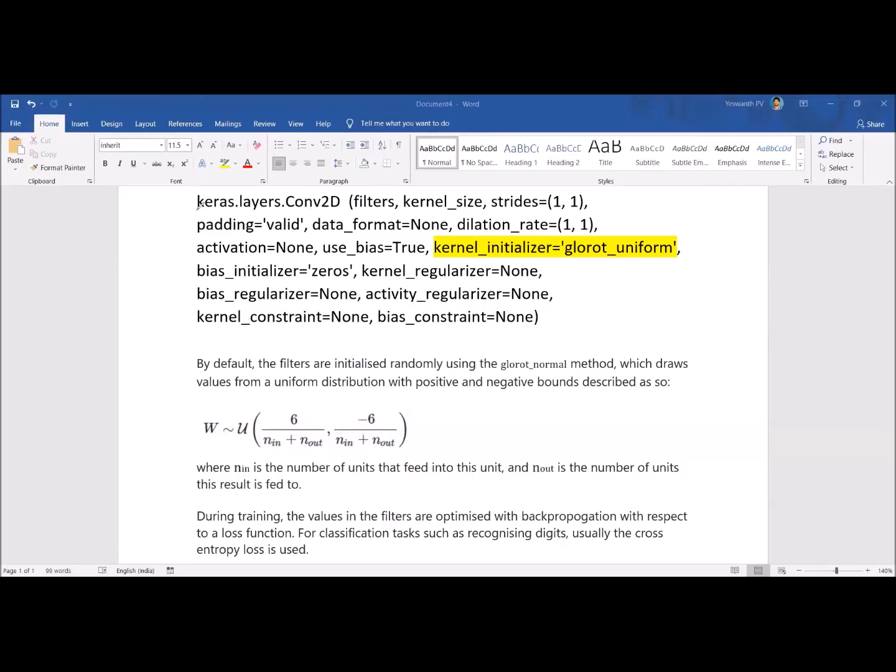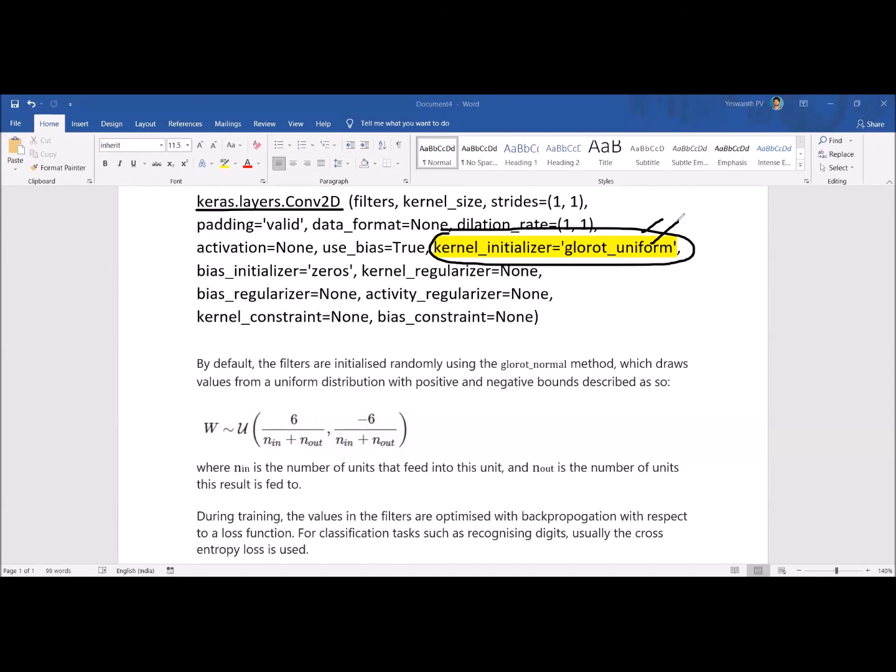When we use the Keras Conv2D layer, we have an option called Kernel Initializer. This Kernel Initializer gives us the chance to select the initial values of the weights. But by default, when we do not use this option, the weights are initialized by using Glorot uniform.